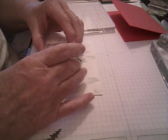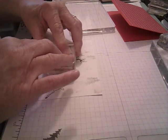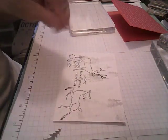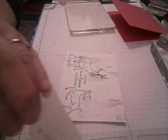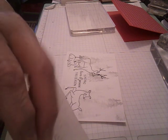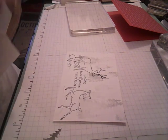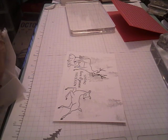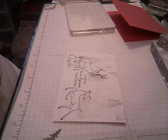And we're going to stamp that right here. Alrighty. So we have all our elements stamped on here. And then I'm going to take my colored pencils and I want some brown. Let's see if I can find my brown in here. I know I have a brown in here. Yep, there it is. Right down here.